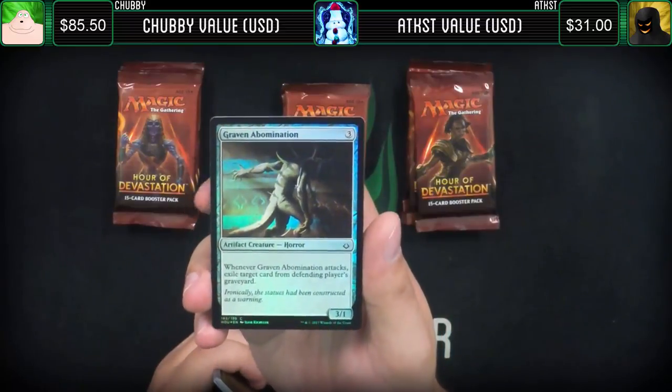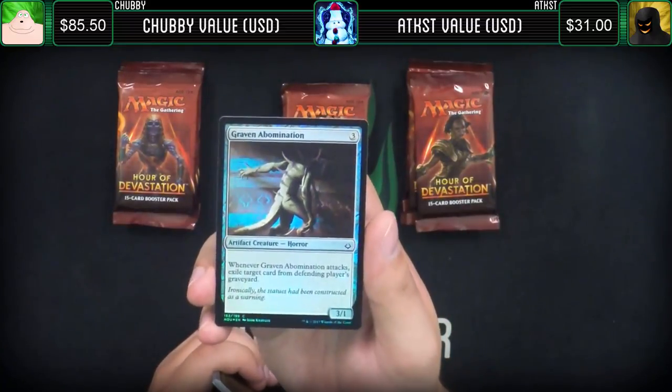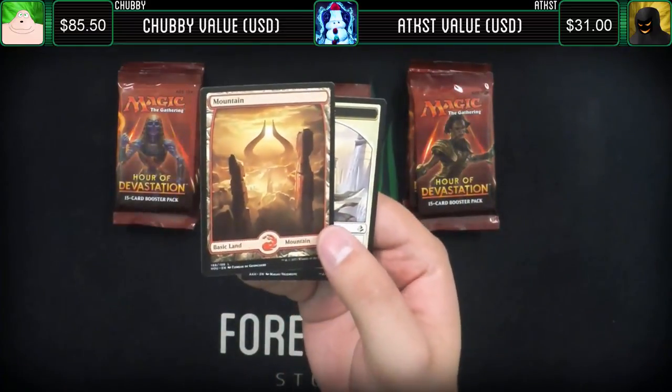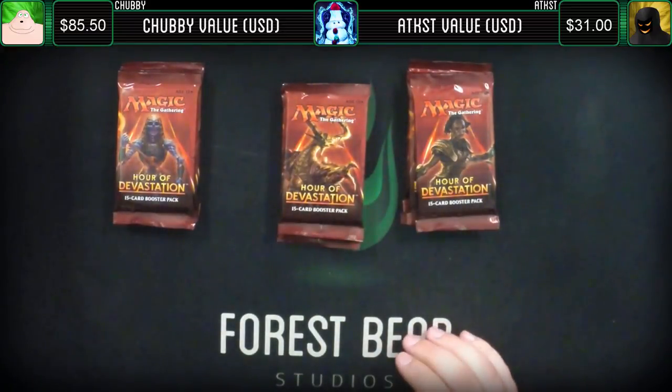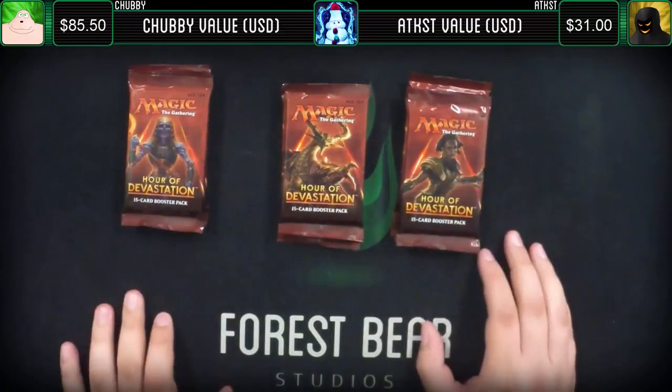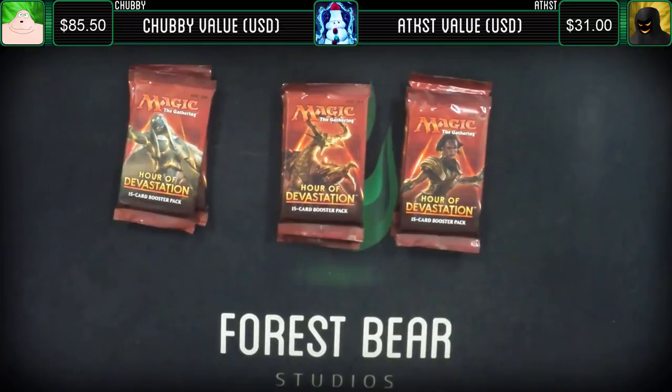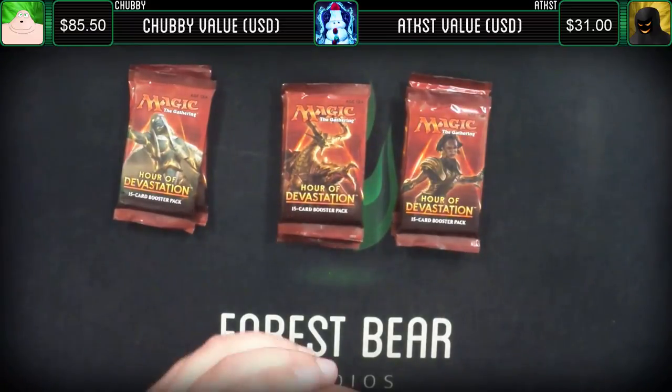A Graven Abomination. That is an abomination. That's 3 mana, 3/1. All right. Goes in any deck, though. Nice! Keep the full art train rolling. Gonna go Zombies. For the doopy looking skeleton man. All right.